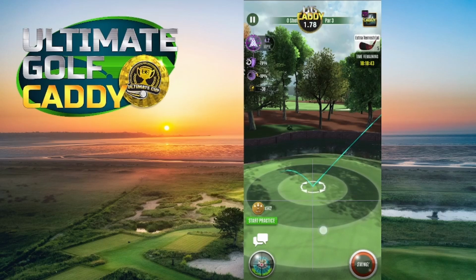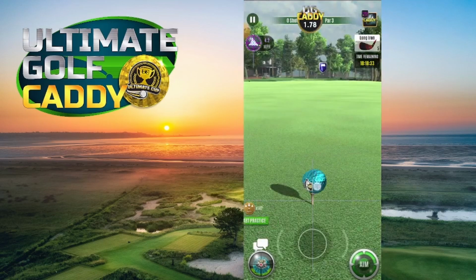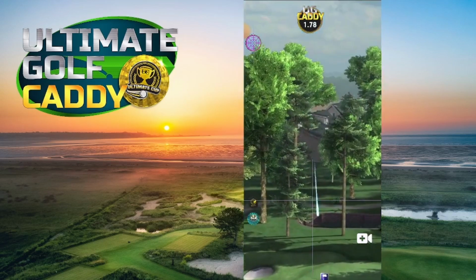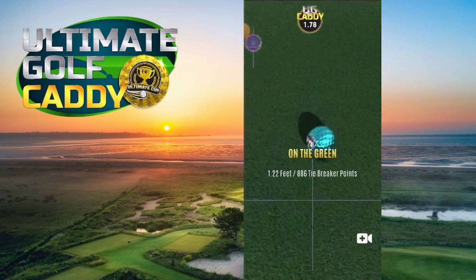So we're just making sure that we get to the 1.78 here, doing my pull, and you can probably offset a little bit of the error too if you use a higher wind resistance ball, but we just went for a trophy ball here. Ultimate shot, as you can see, it looks good coming in, just misses on the right edge.